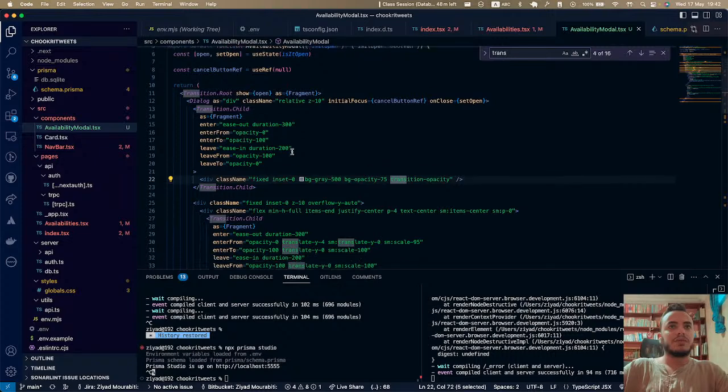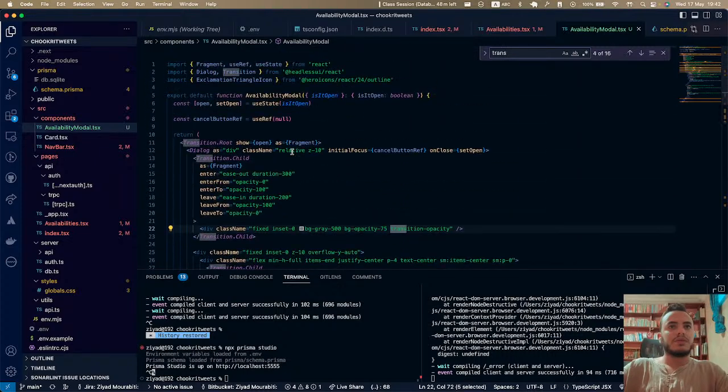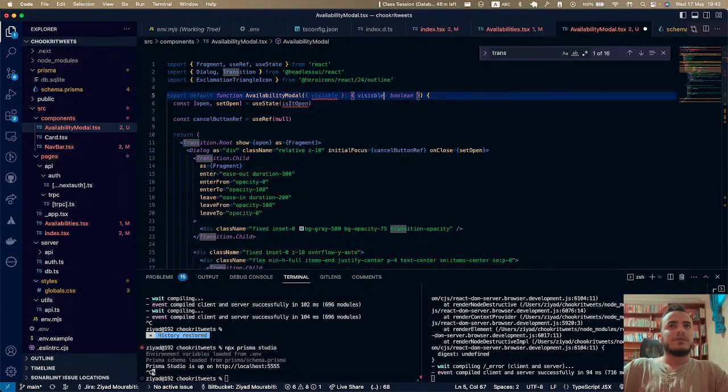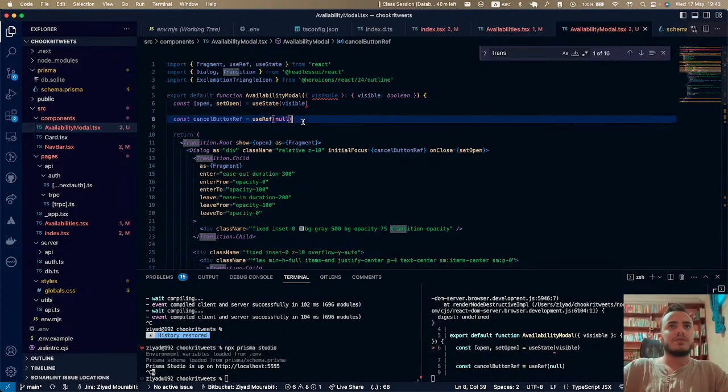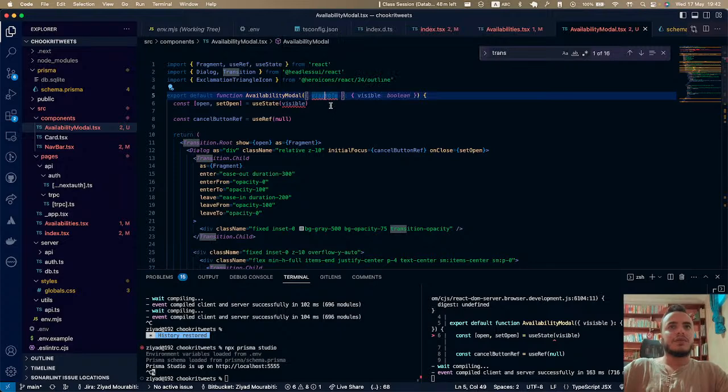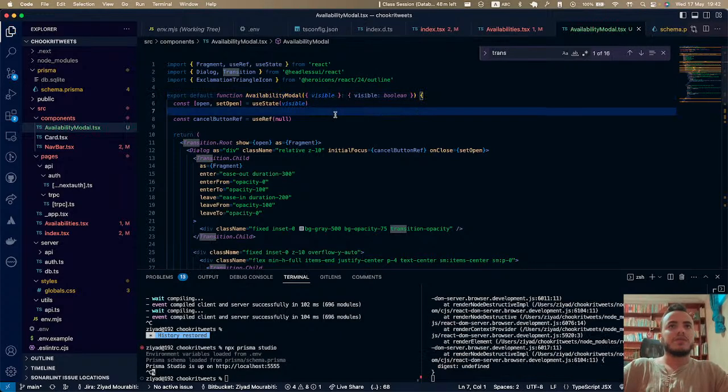Is it open? Okay. Visible. Even if it's visible, it's based on this. Visible.